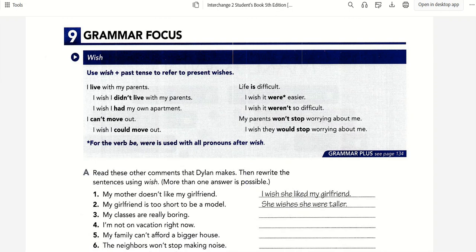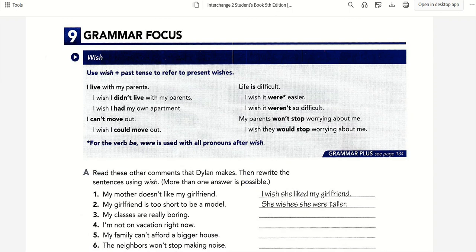Life is difficult. زندگی هست مشکل. I wish it were easier. خب برای easier یه ستاره گذاشته پایین توضیح داده. گفته for the verb be where is used with all pronouns after wish. میگه که همیشه باید بعد از wish از were استفاده کنیم. هیچ جا was استفاده نمی کنه.